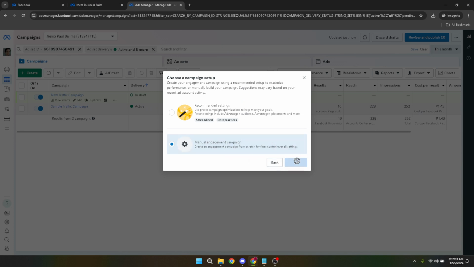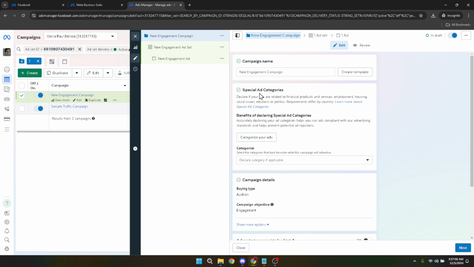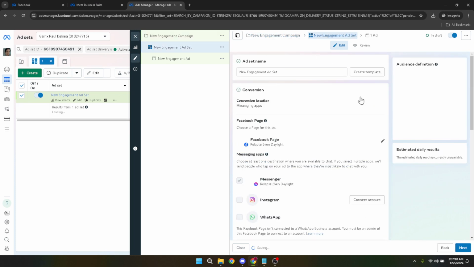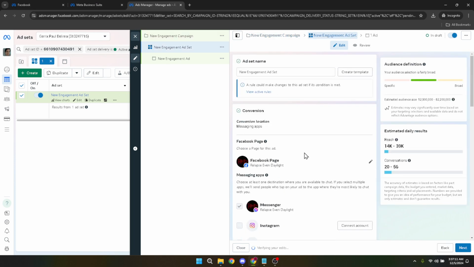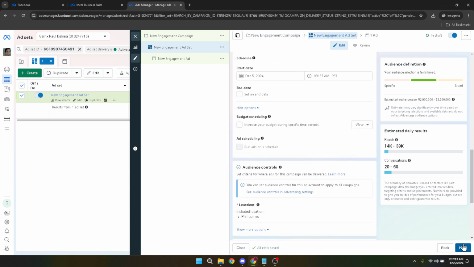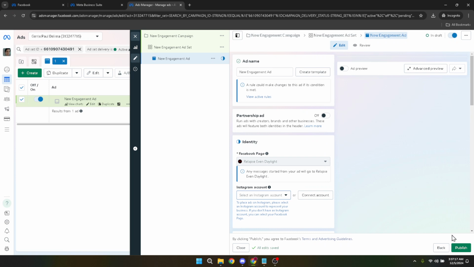Now you've reached a critical stage, adding details to your ads. This includes everything from selecting images or videos, crafting your ad copy, choosing a call to action, and defining your target audience. The more precise and engaging your ad content is, the better your ad will perform. Lastly, once you're satisfied with all the information and creative elements you've added, it's time to publish your ad. Click on Publish to send your ad into the review process. Facebook will review your ad to ensure it meets their advertising policies before it goes live.